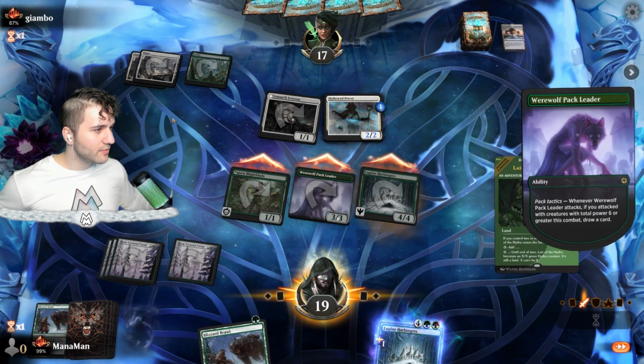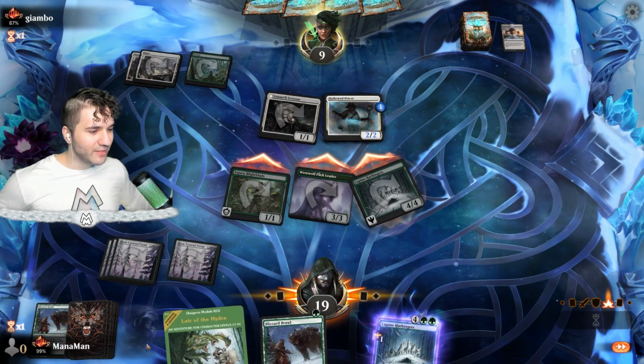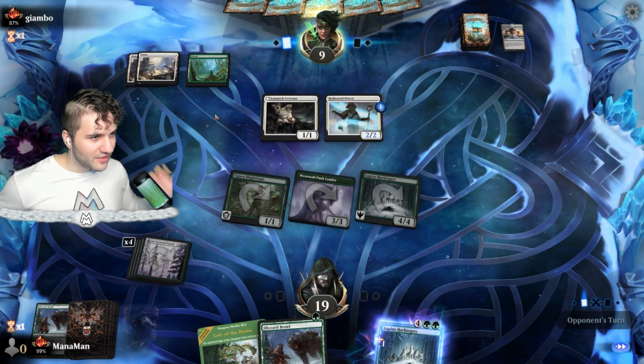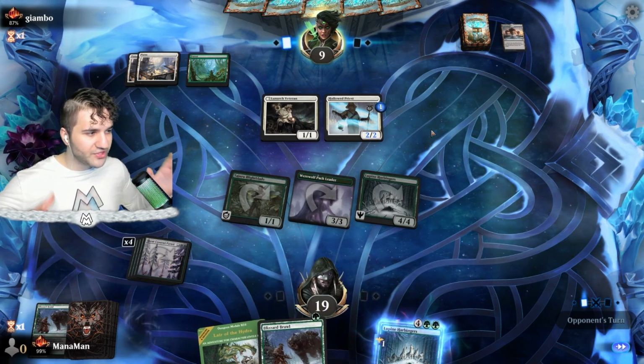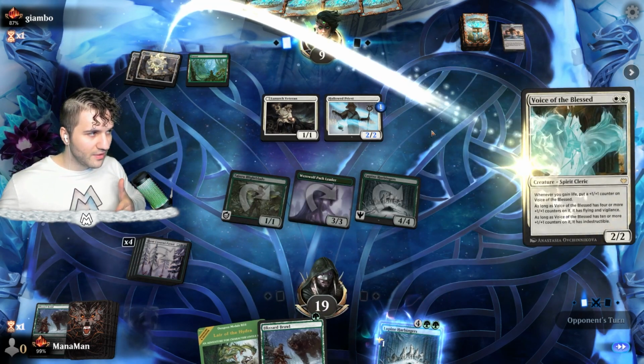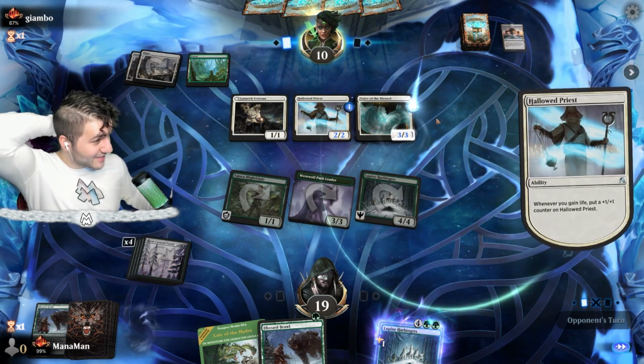We want to swing in, baby. I'm going to swing with everything. They don't have any good blocks here. If they trade with this, this thing is done getting big. And we take them down to 9. Here's the thing that I'm a little scared of. We can handle them with the Blizzard Brawl up until 5. So, oh, Voice of the Blessed. See, now they've got 2 of these things that are going to get bigger and bigger. That is a little nerve-wracking.